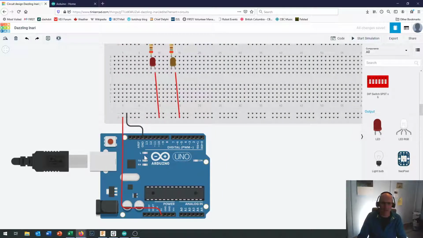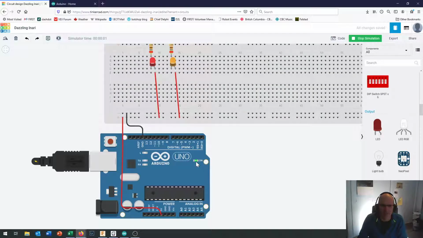I'm going to point one other thing out. If you look at your Arduino and you've got a brand new Arduino that's never had any code on it before, you've got some little lights that will light up on here. Depending on who manufactured your Arduino and where it was made, you're going to see different lights come on at different times, but you might have a power light down there, and you might have one labeled L that's blinking, and that's the built-in LED that's hooked into pin 13. So pin 13, you can use it to do a whole bunch of things, but it's also controlling a little LED right on the board.